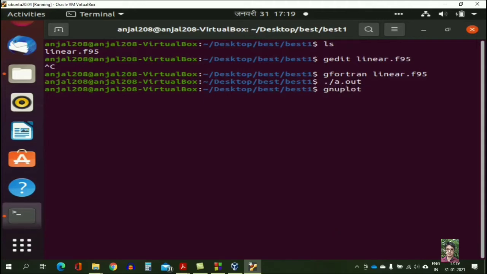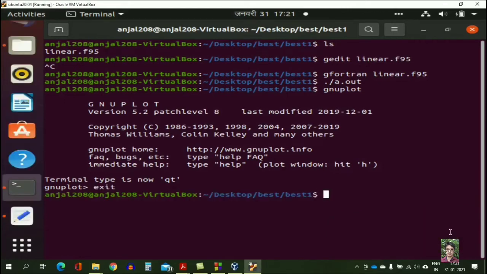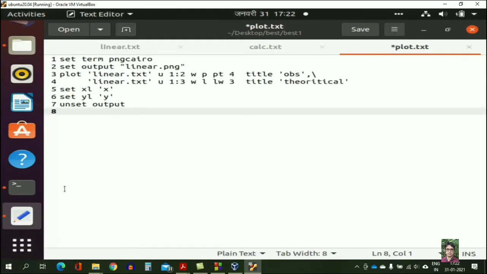Now GNU plot. Enter the GNU plot. Now we make a file plot.txt and we type in the commands as given here.